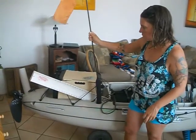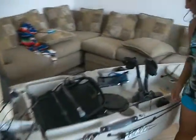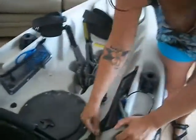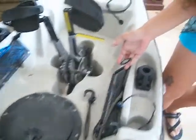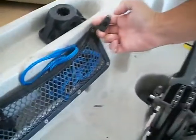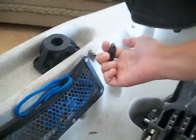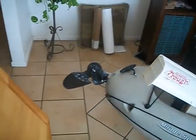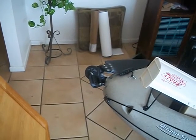The final thing I'm going to show you is just how the rudder works, kind of. Up here in the front, I've got it locked into place right now, so I'll release that. It even tells you, it says down. On the other side here is where you pull it up, and it would say up, except that I was naughty and broke it. So all you have to do is you pull that. I'm going to do it slow so you can kind of see what it's doing. You just have to pull, and it'll pop right back up.